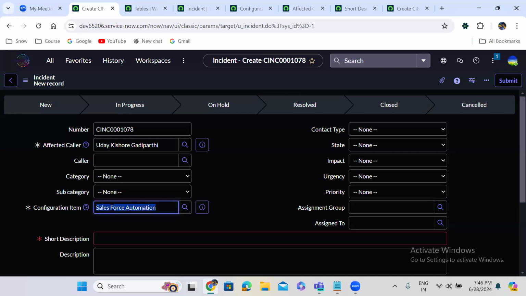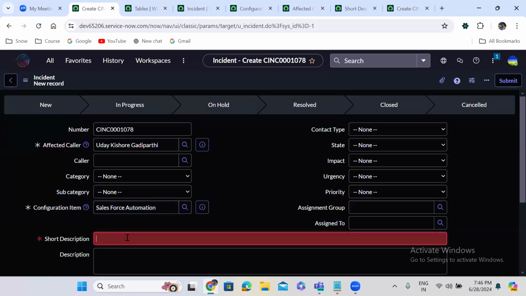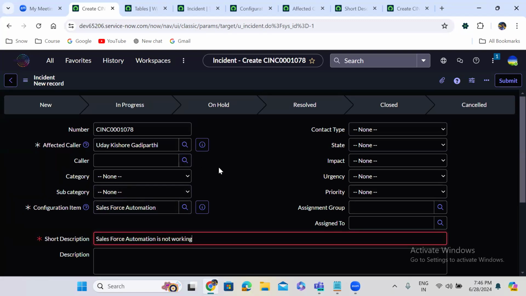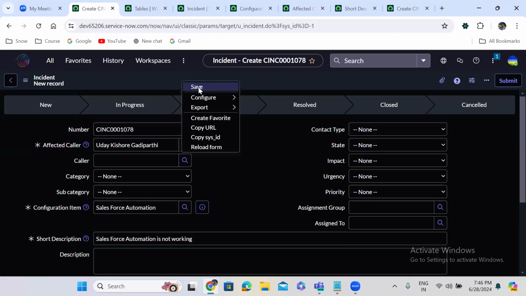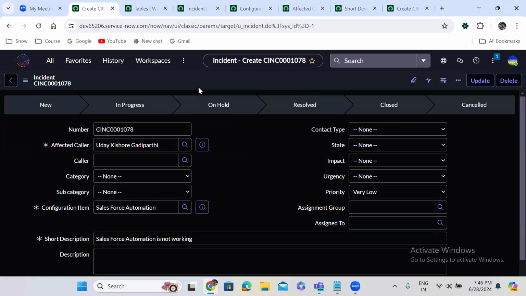Okay. So then you have filled some mandatory fields and you can now submit the form. Likewise, you can make the field mandatory on the form using dictionary properties.